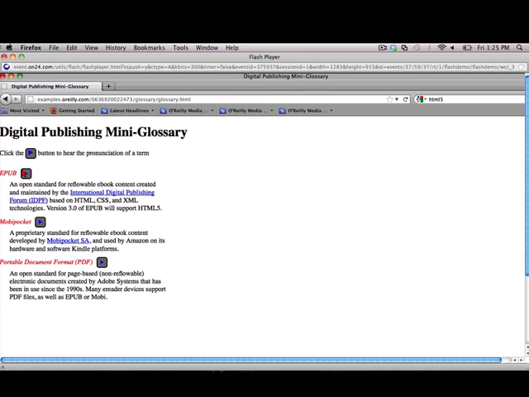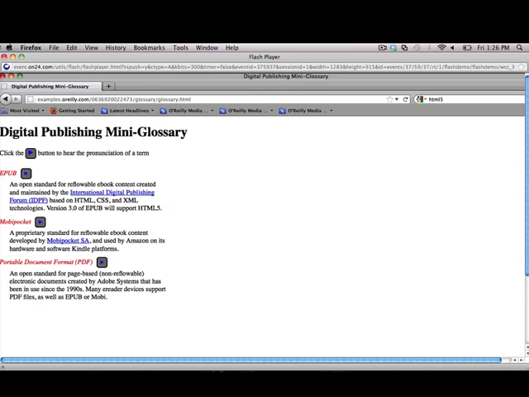So for example, if I click EPUB, or MobiPocket, or PDF, portable document format. It will speak the pronunciation to you. So there are so many opportunities for audio. It can be a great enhancement for folks that are visually impaired in some way, or it can be used to add another sense to the e-reading process, so that you get oral feedback through your ears as well as what you see on the actual screen. So I'm switching back to slides.